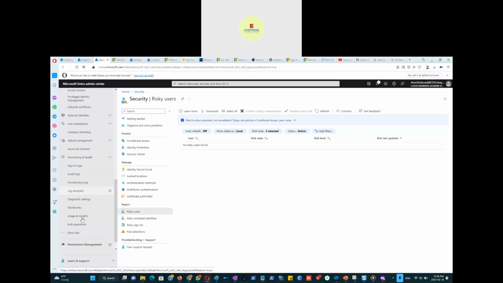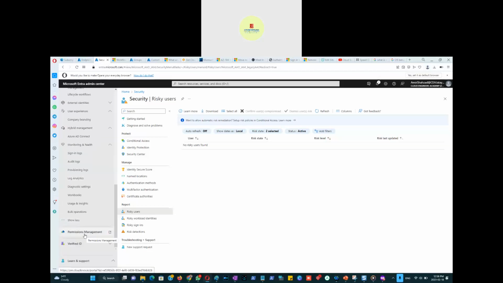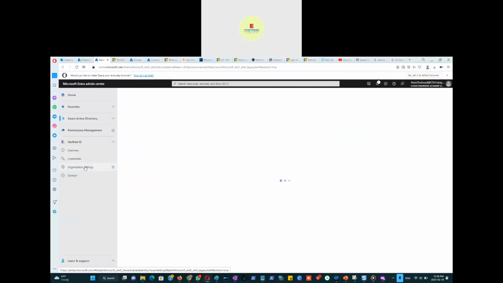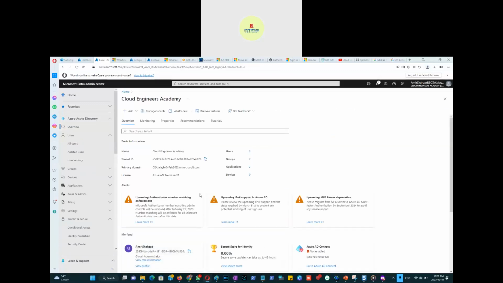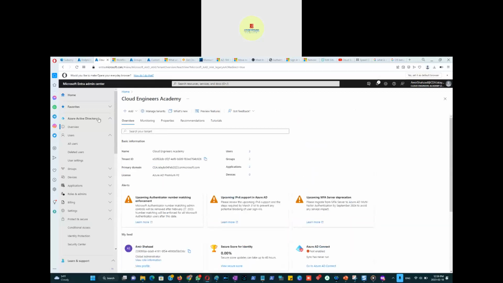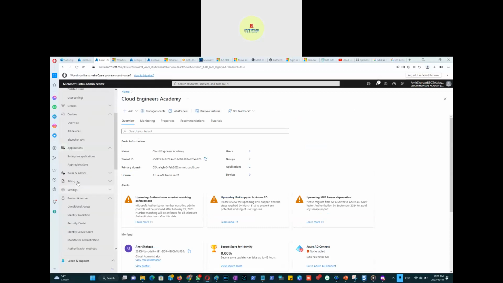Hybrid management, monitoring and health, permissions management, verified ID, overview, credentials, organization settings. So Entra Admin, they just changed everything. This means we have to check again where everything is. So properties, application, and users. Seriously, this is so frustrating, thanks to Microsoft. Where could the Active Directory properties be now?